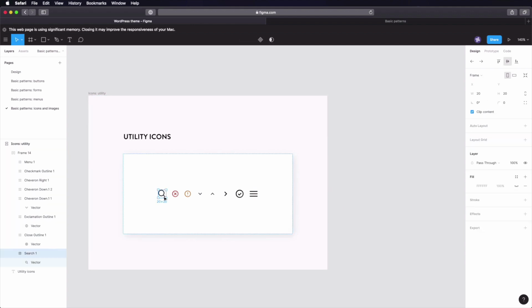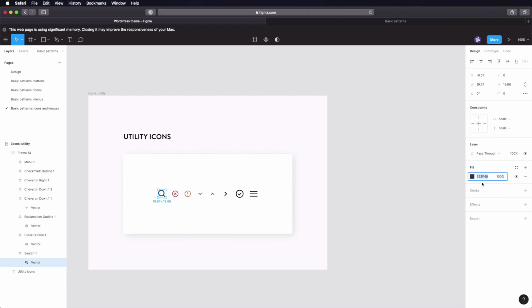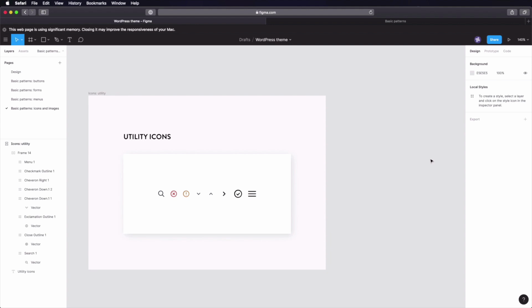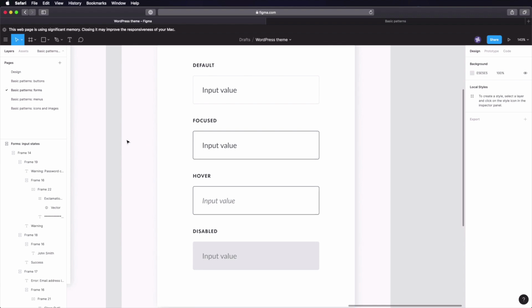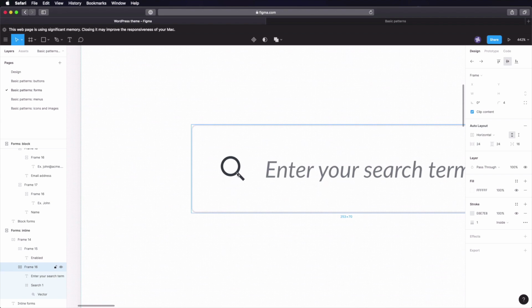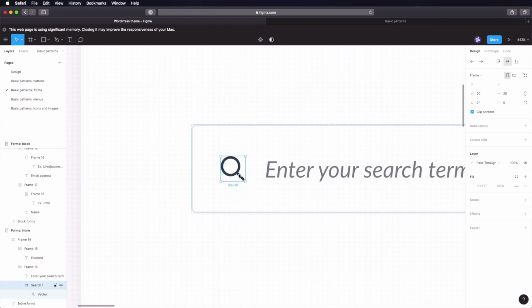Just to clear things up a little bit, let's make sure all of these have the same characteristics, which means 16 pixels in size. Because I had to make that change, on the forms side I actually didn't size this correctly, did I?